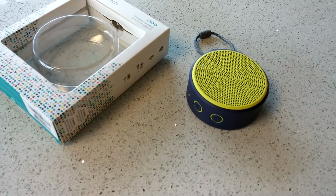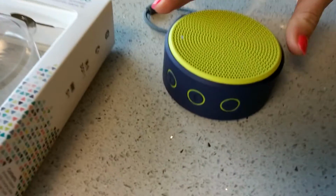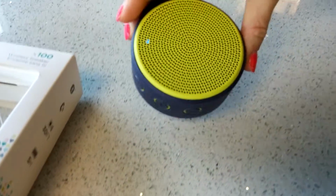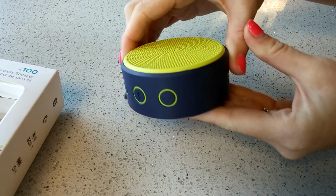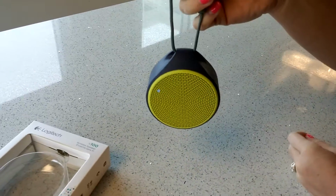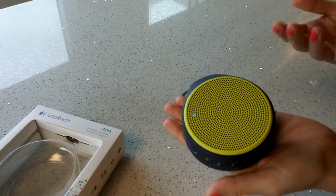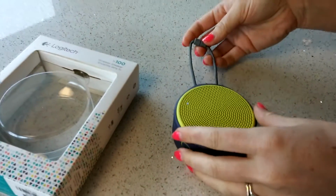Yeah, so X100 by Logitech, we pulled it out of the packaging here. As you can see, really cool colors, neat design, really big buttons that are highlighted here that make it really easy to operate. And it even has a space to hang, or can just fit in the side or in the palm of your hand. Great size just for super portability. And it sounds really good, right?